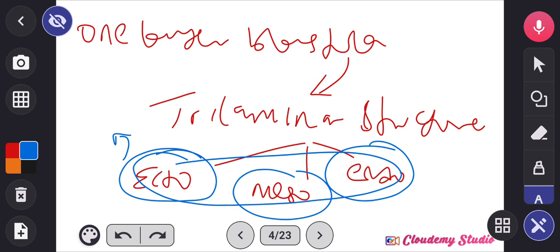For example, the ectoderm will differentiate into the epidermal layer of the skin and the neural tissue. That is what the ectodermal layer will differentiate into. The mesodermal layer usually gives rise to the supportive tissues, muscular system, skeletal system, and circulatory system, while the endodermal layer gives rise to the gastrointestinal and respiratory tracts, or the respiratory system. You understand? So you see, it is now possible to identify the cells in the blastula from which the germ layers arise and from which the organs of the primordium develop.